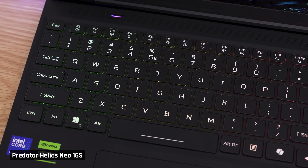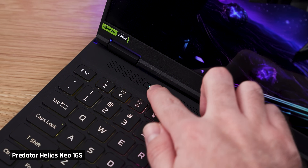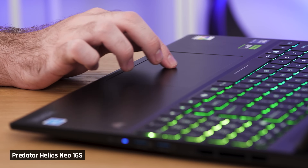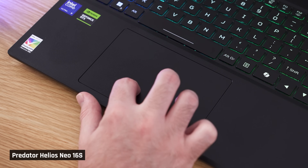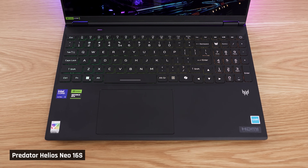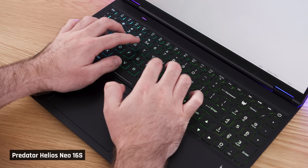Rounding out the keyboard, there is a multi-stage backlight and individually lit RGB keys. One cool feature: if you hit the Performance Mode button, the color of the keyboard flashes to match the mode — green for Eco Mode, for example. The trackpad is about as good as you're going to get on a mechanical one. I thought it felt a bit cheap at first with a loud click, but the more I used it, the more I liked it. Its texture is absolutely perfect — not too slippery nor too firm. Tracking was delightful; in my mouse accuracy test, I scored one of my highest scores ever. I also really like that the trackpad isn't monstrously huge, so my palms didn't sit on it and I didn't have palm rejection issues.